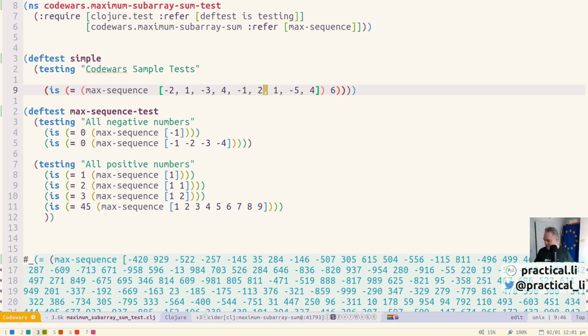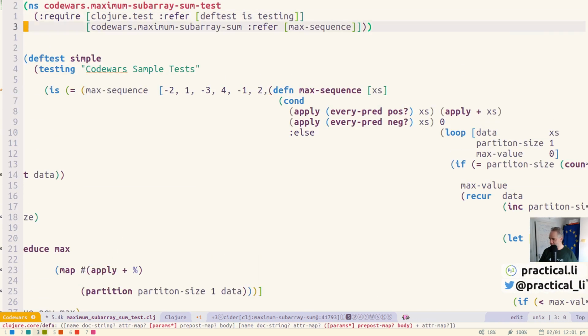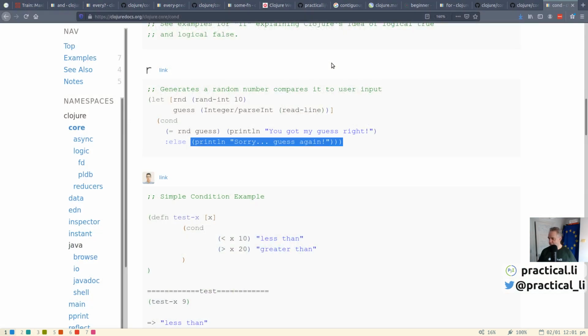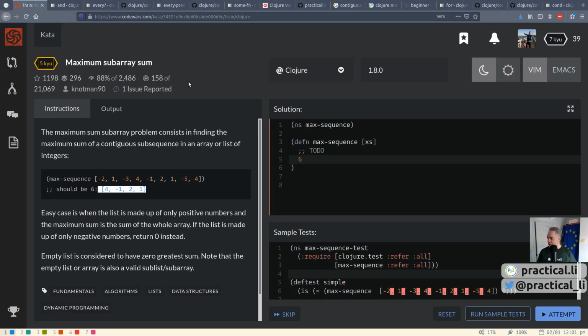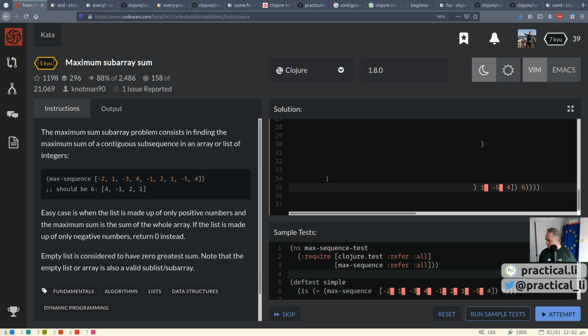Okay, now for the big challenge. Will it actually pass? Oh, let's go. My auto formatting is going a bit crazy. Okay, never mind. Let's put this in. I think I forgot to do this last time, so let's just put this back into max sequence. Let's see if I can remember how to get this to paste. I think I just right click, let's paste it. There we go. That looks about right.